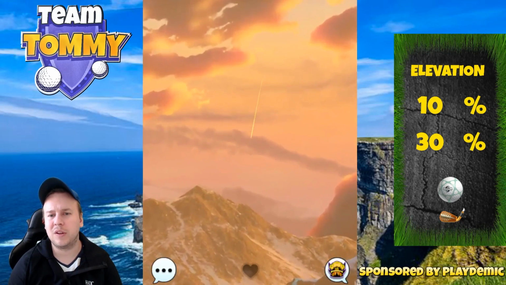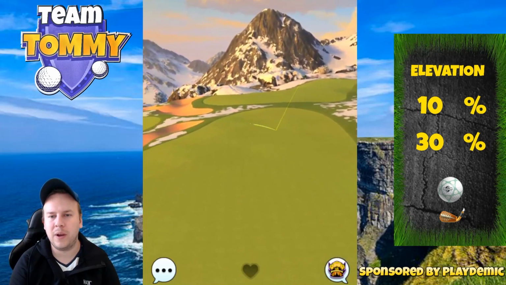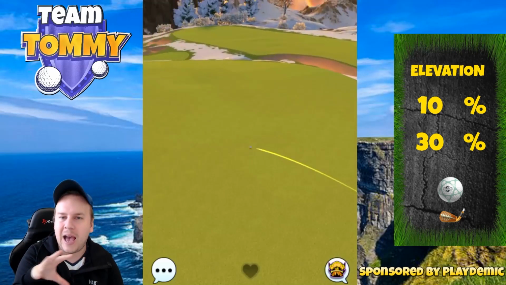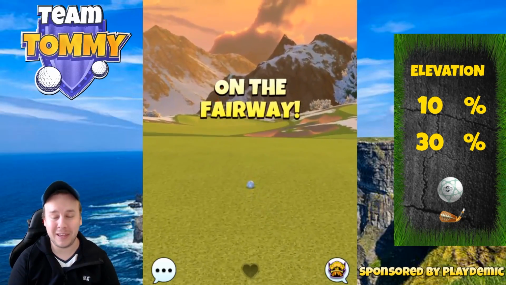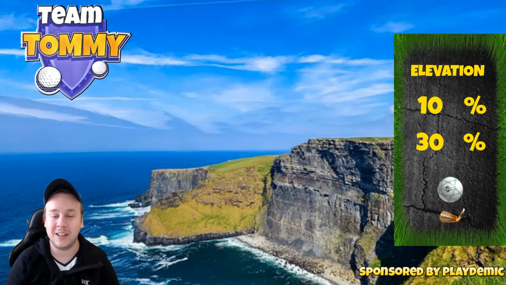The reason I want to use the curl is because I don't want to gamble that I'm going to hit this drive absolutely spot on, and then I might hit a great right and end up in the rough, and then we're going to struggle saving the eagle.